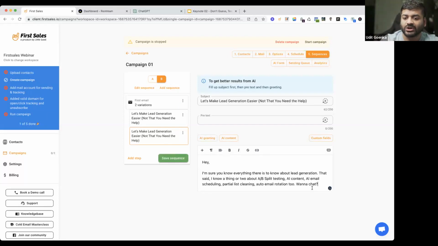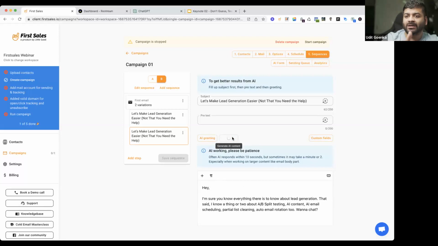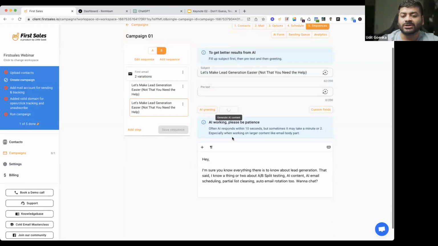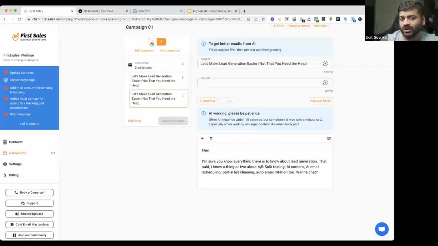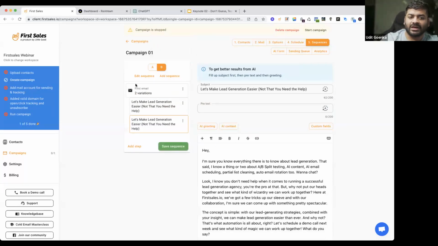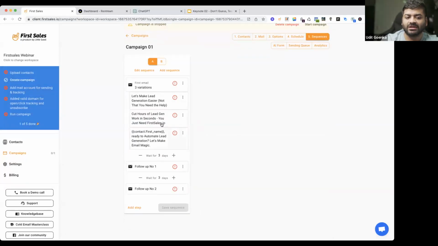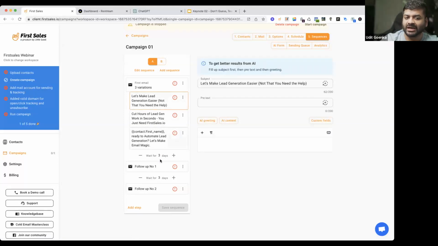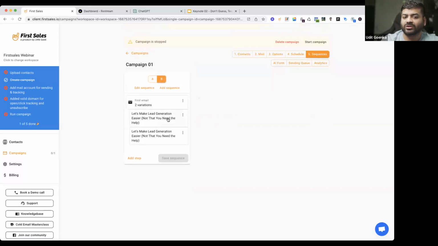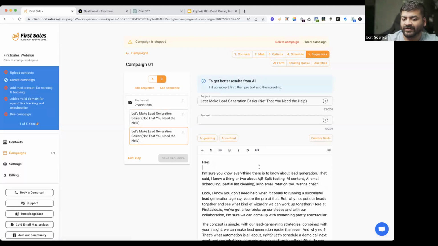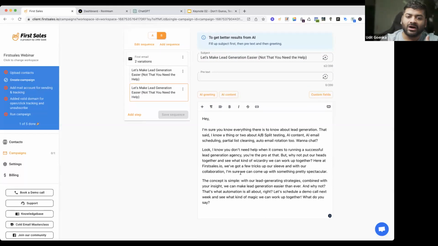So this way you are doing 2 different kinds of tests inside one campaign, but you do it in this particular fashion. Never have just one sequence doing a lot of different testing, right? So as you can see over here, your entire sequence A is focused on, let me just quickly save this. Yeah, so as you can see, your entire sequence A is focused on testing out your different subject lines, while the content could remain the same, versus your sequence B will have the same subject line, but it will have different contents. It depends upon you in terms of how you really want to do it, right? How you want to test things out.